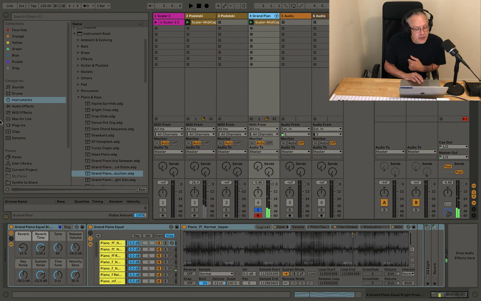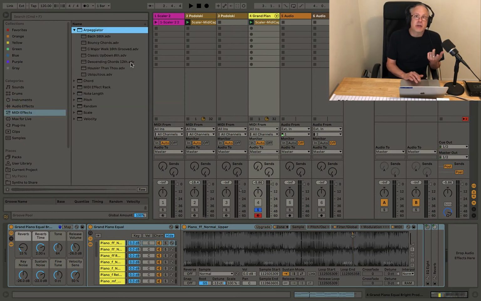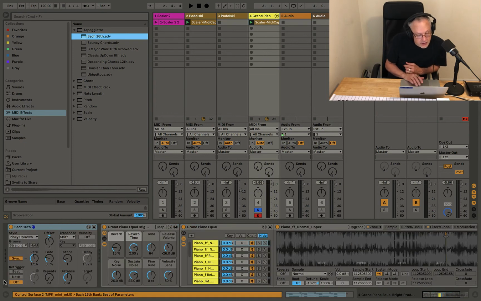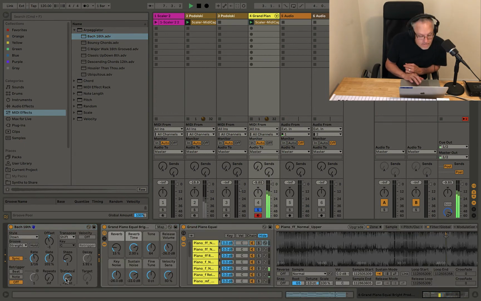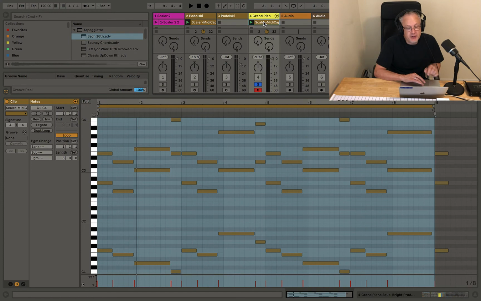All right, so let's go ahead and maybe use some of the MIDI effects here. I can use the arpeggiation feature in Ableton, or whatever DAW that you're using, to create some of these effects. So let's go ahead and just use the Bach 16th notes, and here we go. And now we can go ahead and arpeggiate that or change the notes around any way we see fit. So let's go ahead and listen to all these together. Here we go.